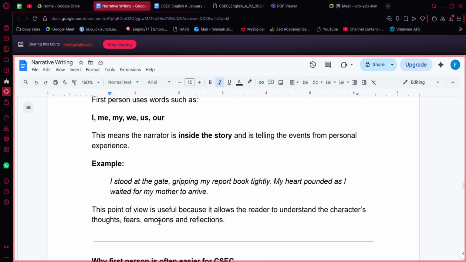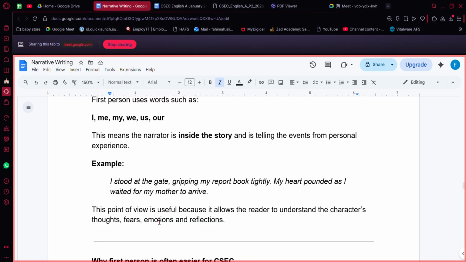Think of it as real life once again. When you're walking through the world, you only know what's going on in your head. You only know about your problems, your struggles, your happiness and your experiences. You don't know about a random man walking down the road next to you. Maybe the person is your friend, yeah? You know about your friend, you know about their problems and so on, but you don't truly know what's going on in their head. So it would be unrealistic to write about every single thing going on with somebody else.